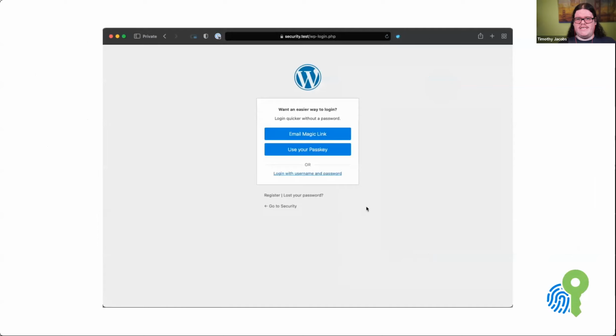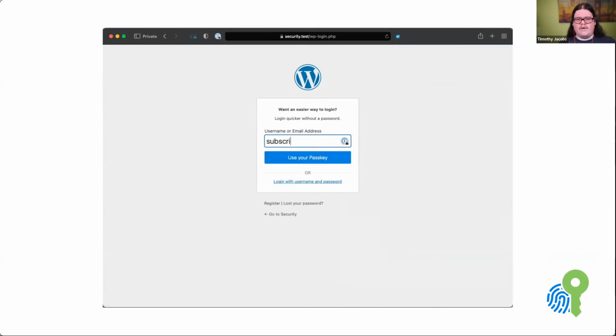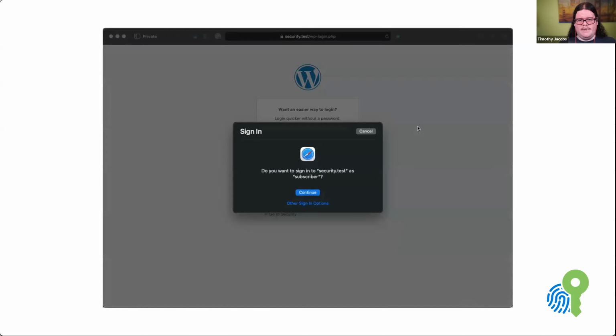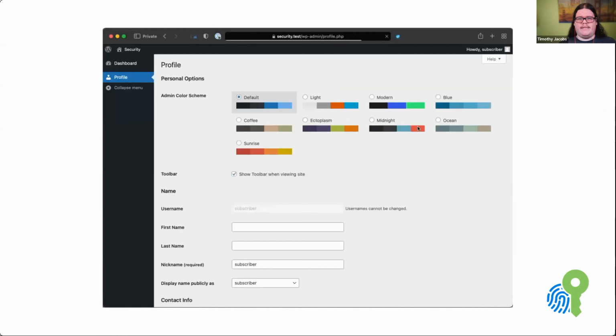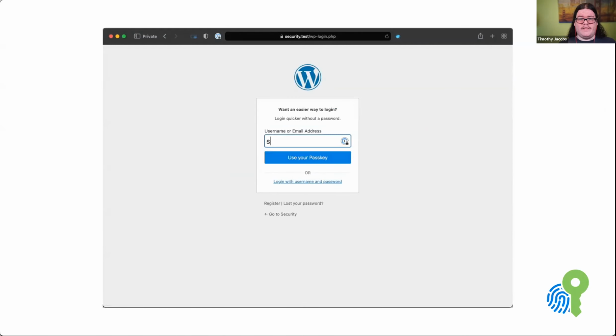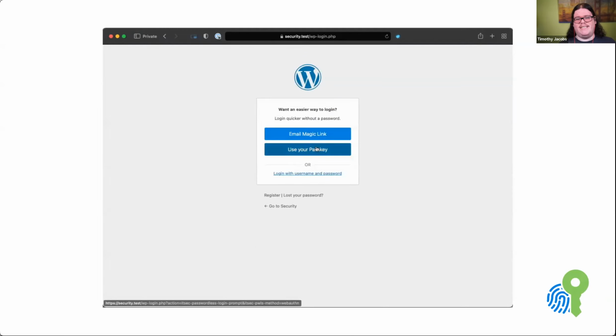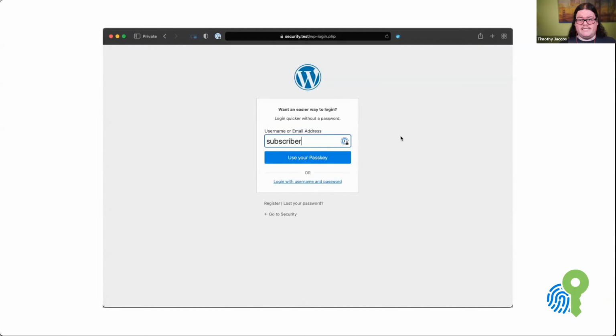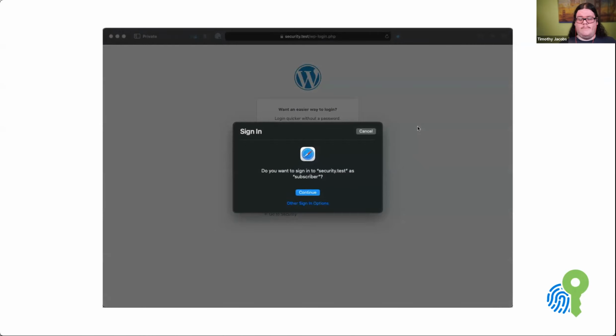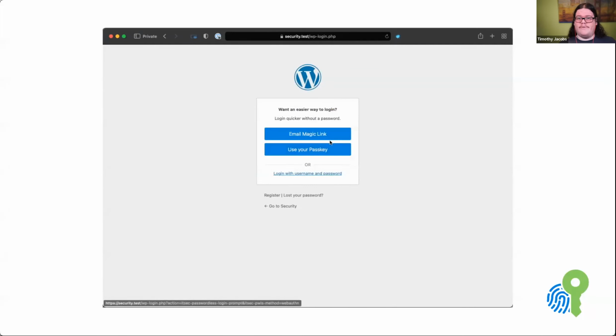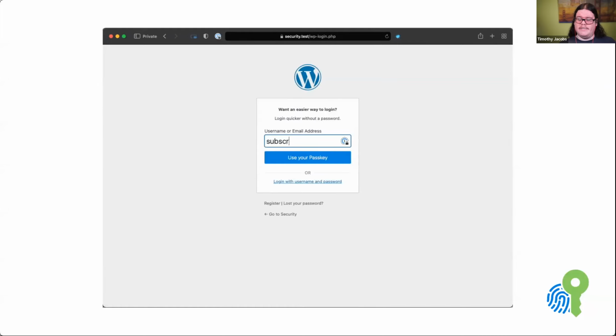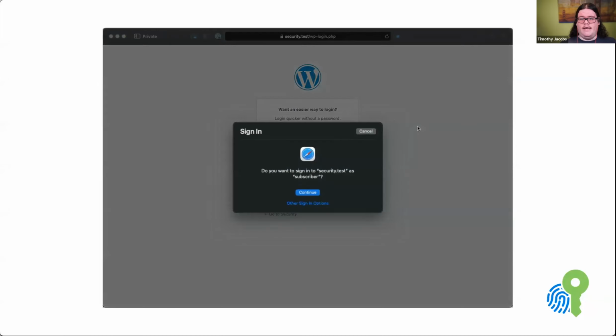So our solution to this is something called Passkeys. This is a quick little demo of it. This is me logging into my website using a passkey. I click on the Use Your Passkey button. I click Continue, and I'm logged into my site. That's all that I needed to do. It was a one-click experience. My computer knows who I am, and it talks to my WordPress site and says, this is who they say they are, and I'm logged in instantly. I don't have any need for remembering and entering a long password. I don't have any need for a two-factor device. I can just get into my site using one click.